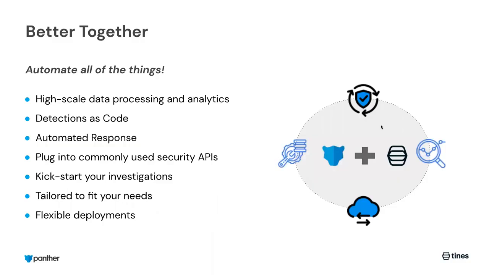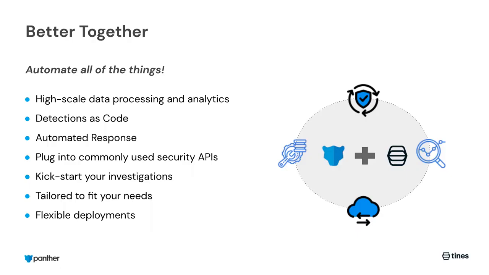Just to wrap the whole thing up, we really feel that automation is super critical for the success of our security teams going forward. We're responsible for processing such a high scale of data these days, and Panther is a platform that is built for that cloud scale. We store our detections as code, which gives you a lot of reliability, repeatability, collaboration with your team, and these data-driven workflows.